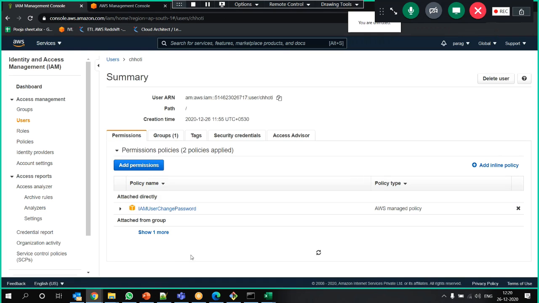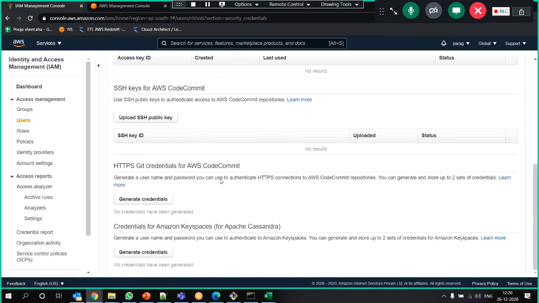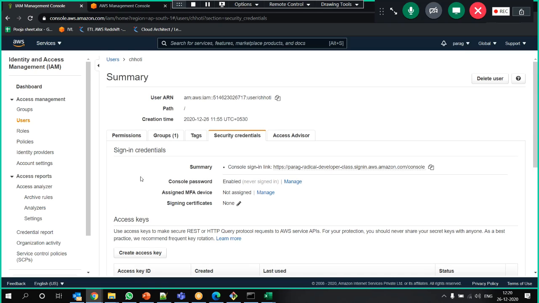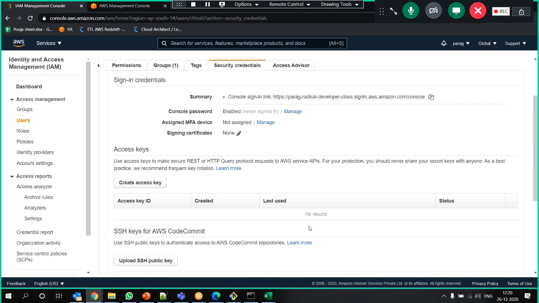I'm again in the console. When I created the user, I didn't download her credentials. So now I forgot to share the credentials, so I have to recreate her credentials. This is how it will look when you go to security credentials.